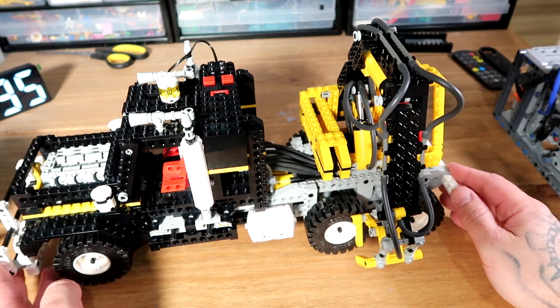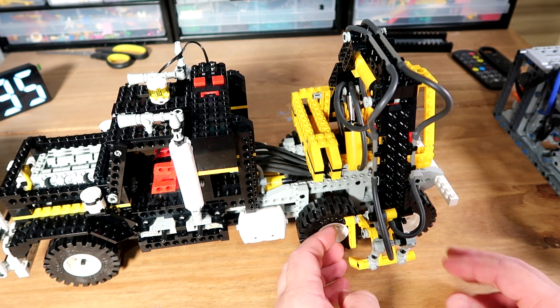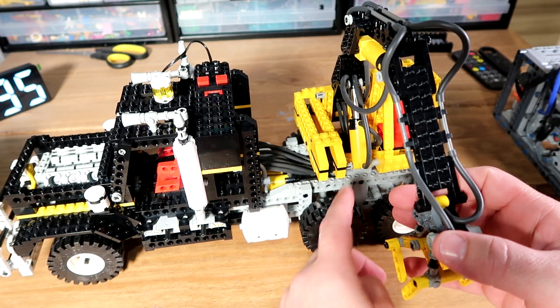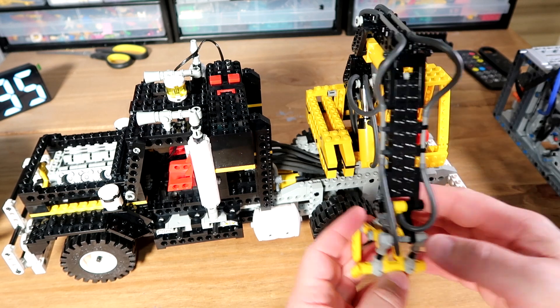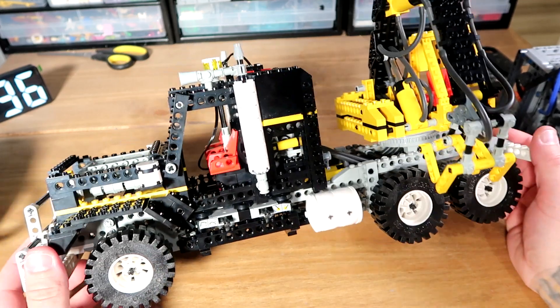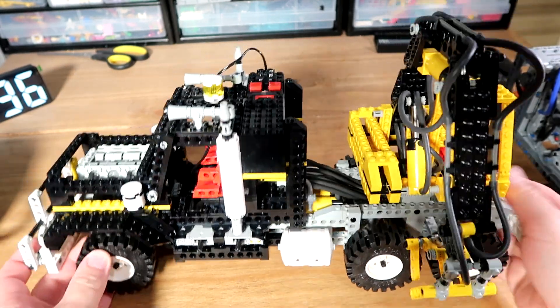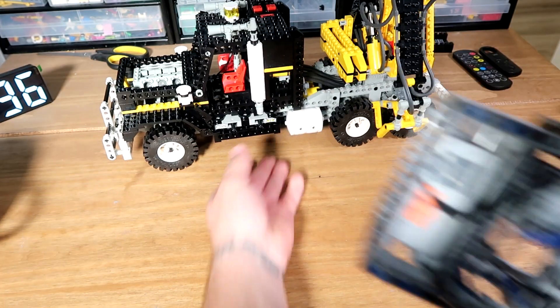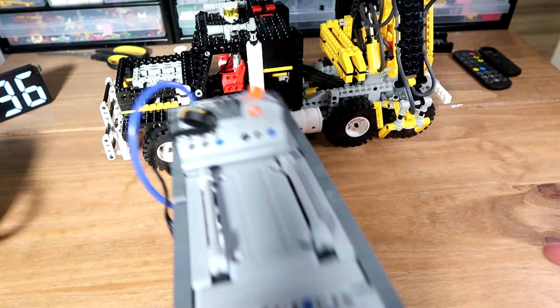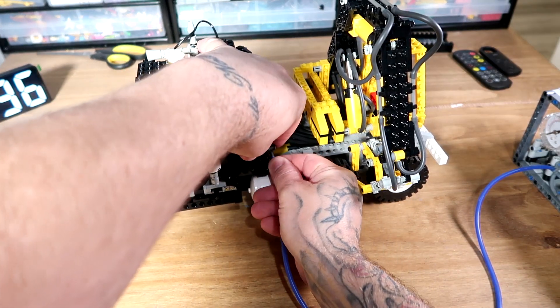Everything was here with just that one missing piece, but I was a bit unhappy when I tested the pneumatics as they're quite old, so I swapped out two cylinders for Mold King ones. I'm keeping the originals so I can put them back if I ever sell it — it'll all be genuine Lego. To test it, I've bypassed the pump and put the pipeline into a component that allows me to use the Mold King compressor, which gives a lot more power.